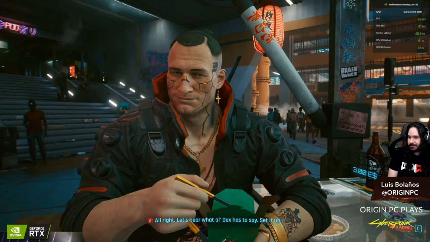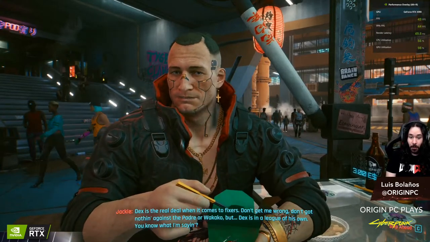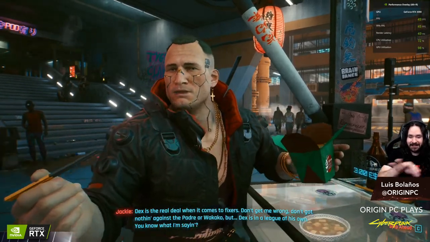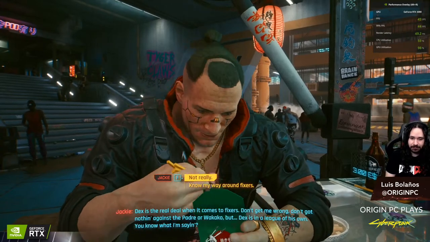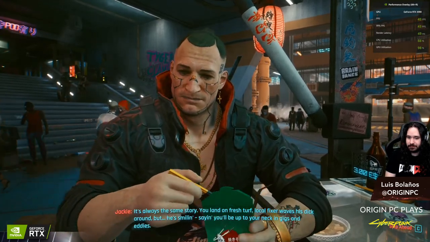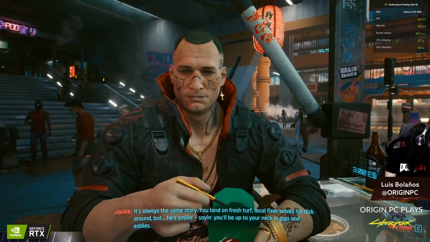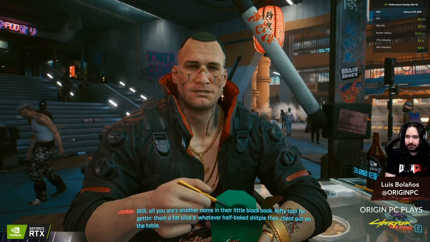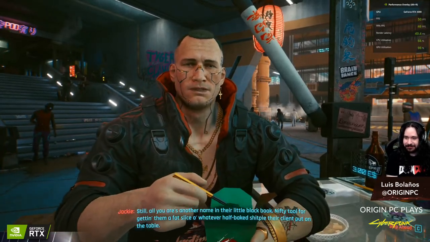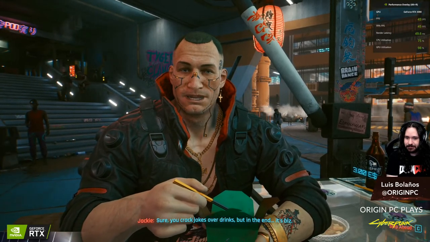All right, let's hear what old Dex has to say. Set it up. Dex is a real deal when it comes to fixers. Oh, don't get me wrong. Don't got nothing against the Padre or Wakako, but someone Dex called it out and then it disappeared. Not really, no. It's always the same story. You land on fresh turf, local fixer waves his dick around, but he's smiling, saying you'll be up to your neck in gigs and eddies. Still, all you are is another name in their little black book. The tool for getting a fat slice of whatever half-baked shit pie their client put on the table. Sure, you crack jokes over drinks, but in the end, it's biz.